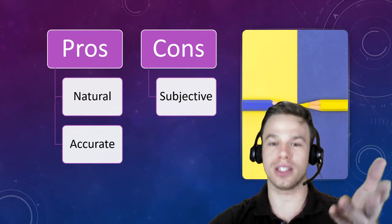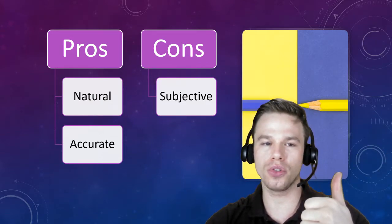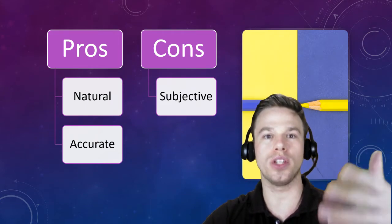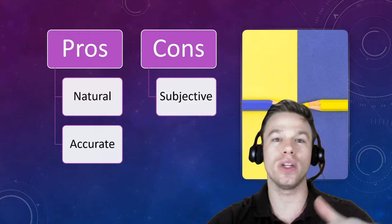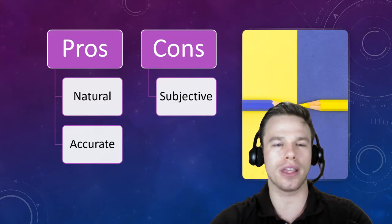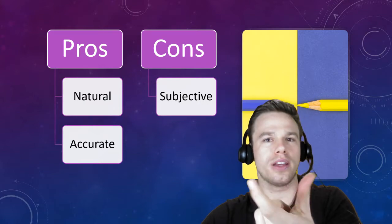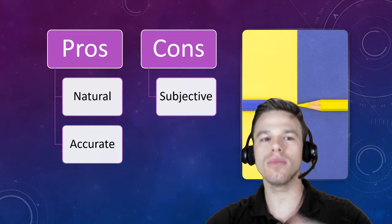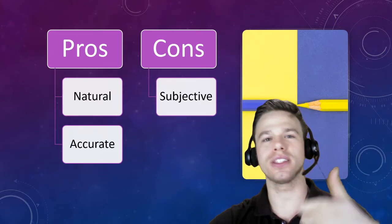The cool part about this word marking approach is that it will approximate more natural language. Because we don't speak like this all the time, we tend to emphasize the most important words of our sentence so they jump out at you, and then we minimize the weak syllable stress and kind of pack them all together. So this will be a little bit more accurate, sound a little bit more natural.